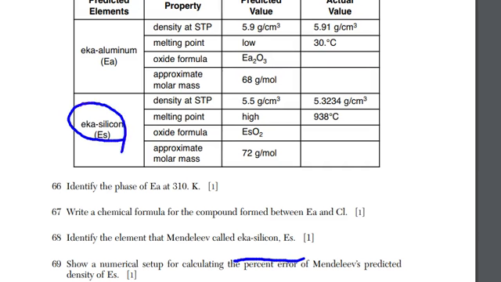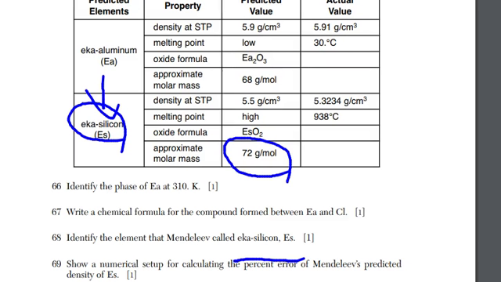Okay, in question 68, we're identifying the element that Mendeleev called Eka silicon, or ES. So I have then silicon, obviously it's got to be related somehow with this. There's a couple of different ways that you can do this, but you are given the approximate molar mass, and you pretty much are going to know it's going to be in the same family or group as silicon. So you can go back to the periodic table and identify the element.